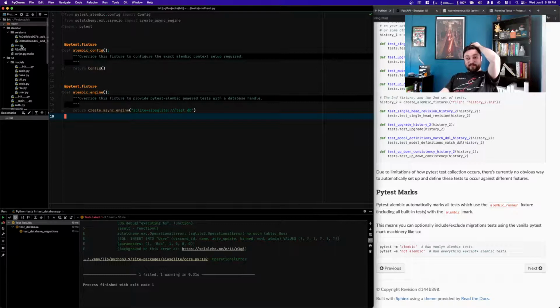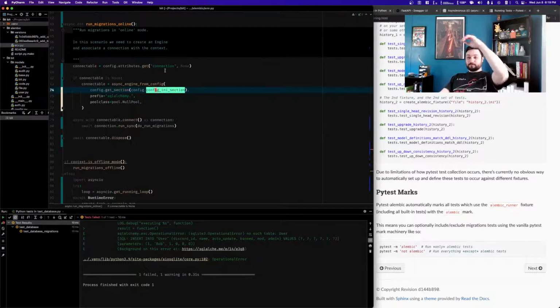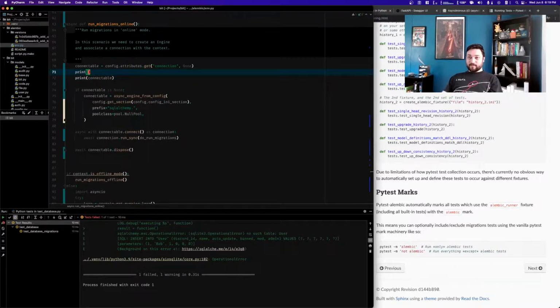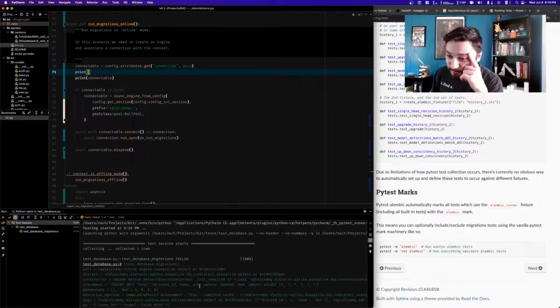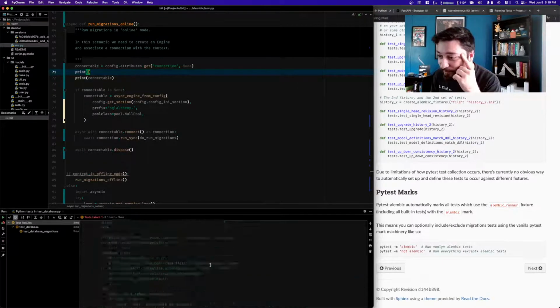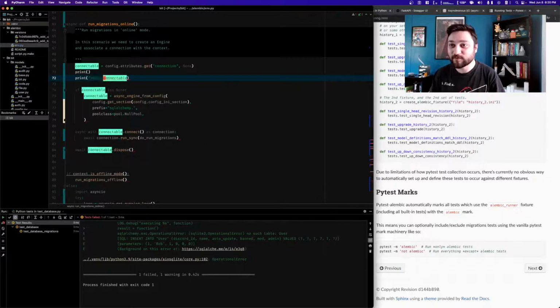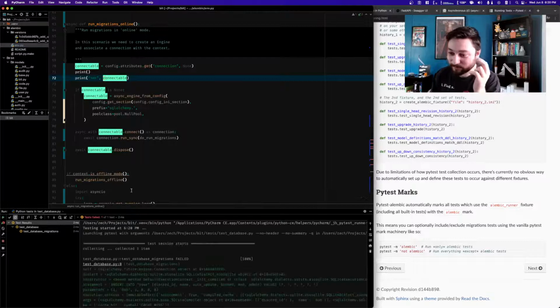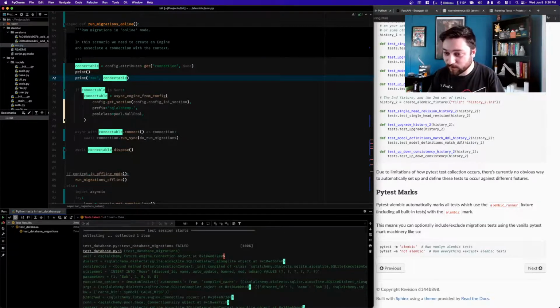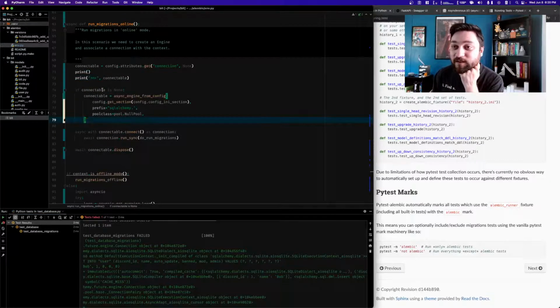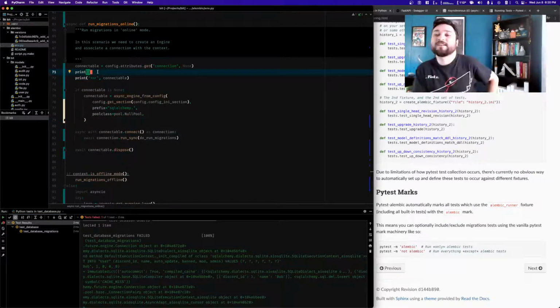Now, if I come up here to env.py, let's print connectable. Did it print it anywhere? Doesn't look like it did. So you know what we can do? Let's put something to mark it so we can see if it did it. And then we can search for it. There's nothing in here.